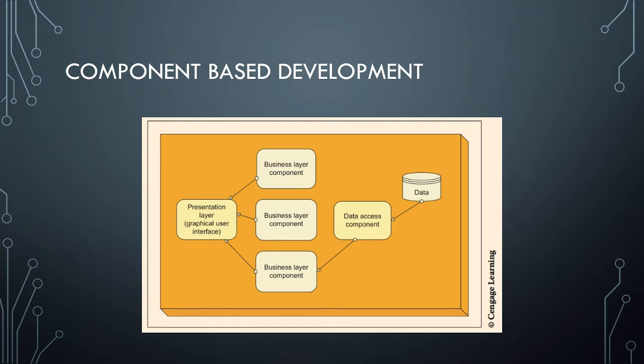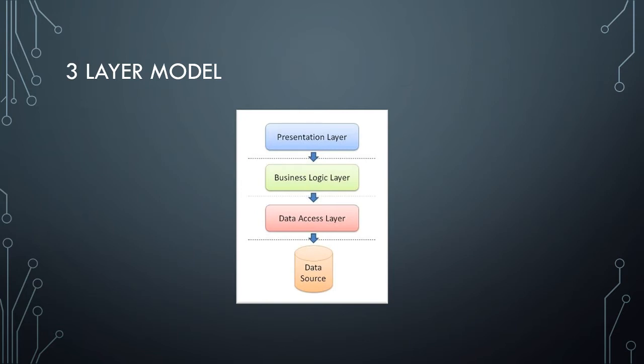If our business layer is slowing down because we have some intensive logic involved in some of our processes, then we can add more resources to that middle server. So this component-based development lets us allocate resources wisely. Besides just hardware, we can allocate our developer resources wisely. We could have front-end developers. We could have business layer logic developers, and then our database people on the back end, so we can split up those job responsibilities effectively. So component-based development is really important in allocating out all our various resources.